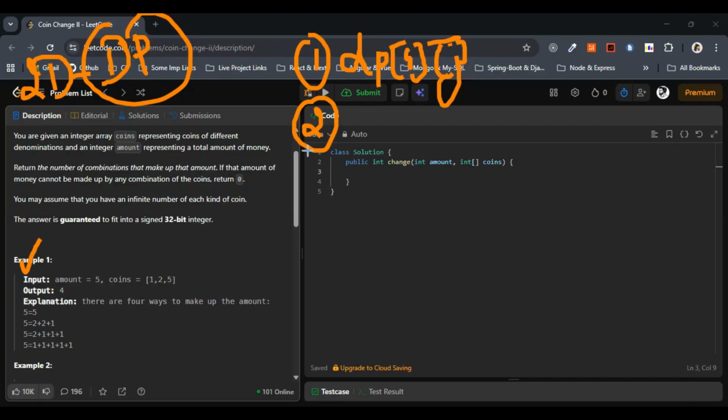The base case will be dp[i][0] equals 1, because amount 0 can always be made with 0 coins. So there is one way.